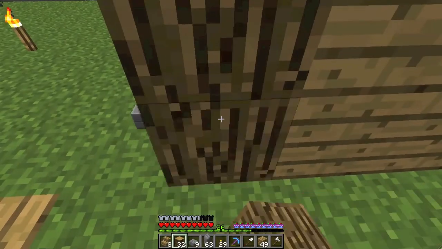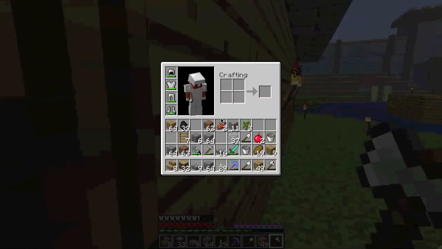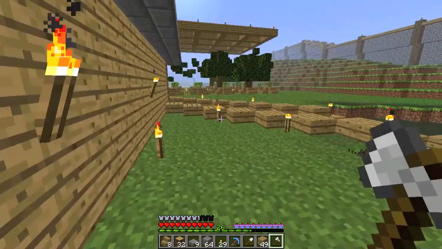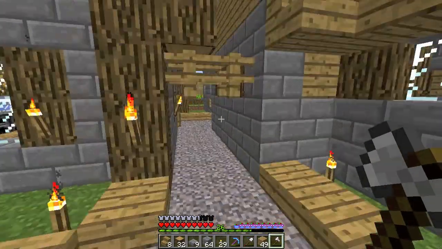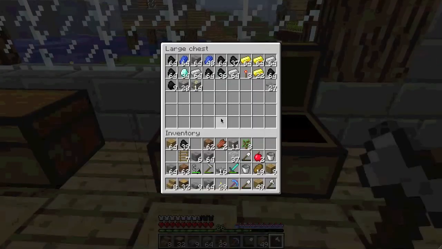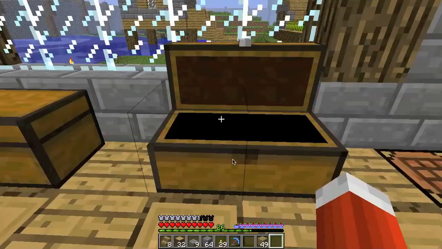so that goes there. Now this iron axe is pretty much worn out, and so I will put this away to make my axes more efficient. I will synthesize them later. So let me go in here, put away my axe and my shovels.